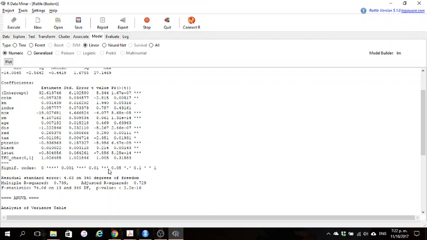You have one star, it's because it's less than 5%, 2 stars for 1%, and 3 stars for 0.1%. You can also have some information here about the R squared and adjusted R squared, and the F statistic for the global significance of your regression. But we are not going into the details of that.